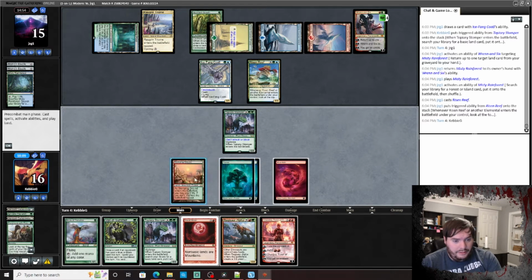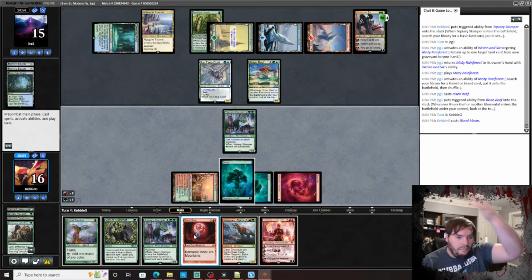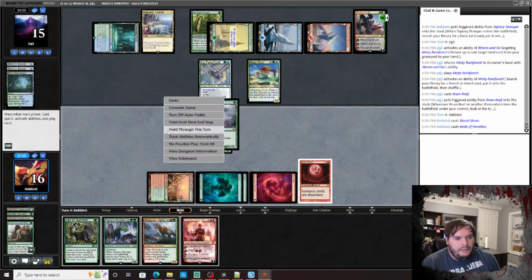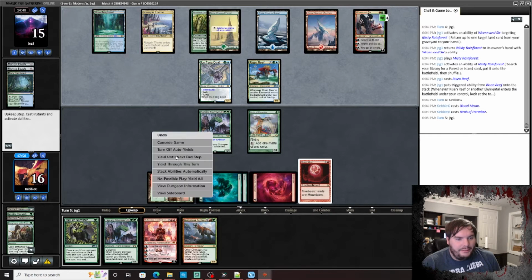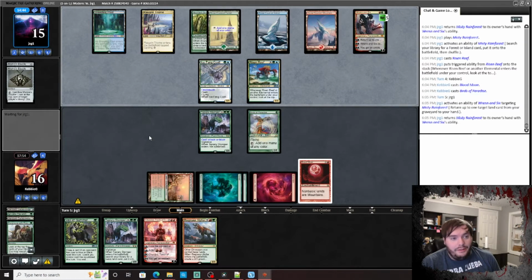Okay. So red, that. Blood Moon. I think I go for birds. Pass the turn. So that means I get to play Stomper or Chandra or Alpha next turn if he doesn't kill my bird.